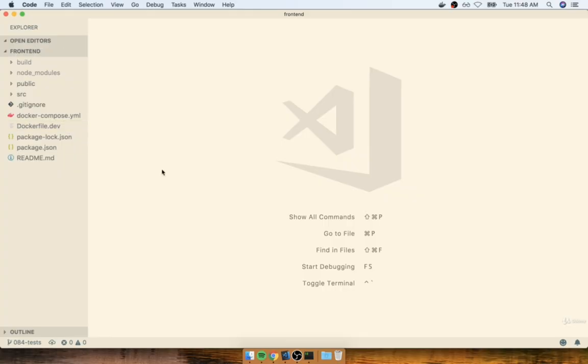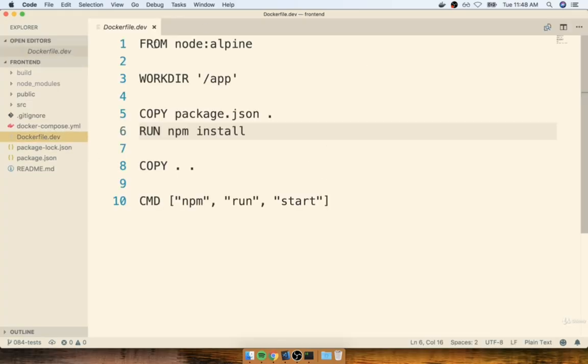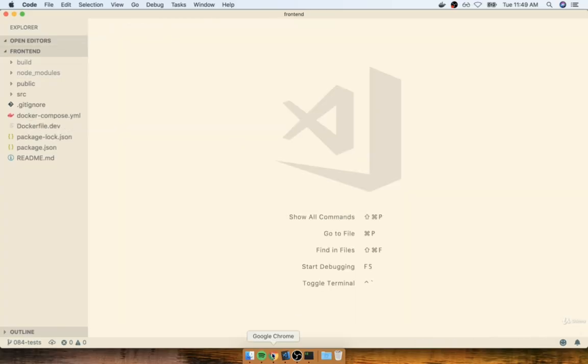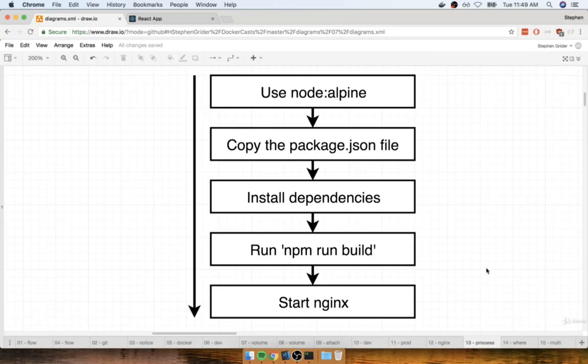So the new Docker file that we're going to make is going to have a slightly different purpose and some different configuration inside of it than what we are currently doing inside of dockerfile.dev. All right, so I put together a diagram or two that outlines what I think we need to do here. I think that we probably need to use node alpine as a base because, again, we do have to run that npm run build command. In order to run npm run build, we're going to have to install all of our dependencies from the package.json file. It's just a hard requirement for building our application.